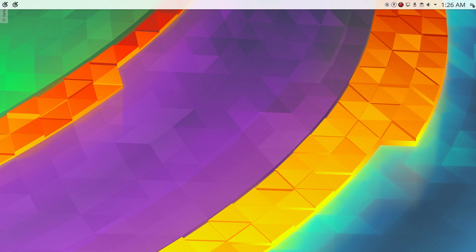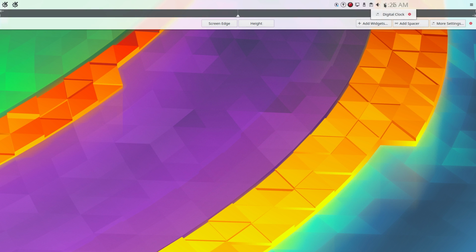All right, and then you have the clock, which I always like in the center of my desktop. So I have a panel spacer here, and what I need to do is uncheck this flexible size, and I'm going to move this spacer so I get my clock directly in the middle. And then I'm going to add another spacer, which is here, and I'm going to put it in between.